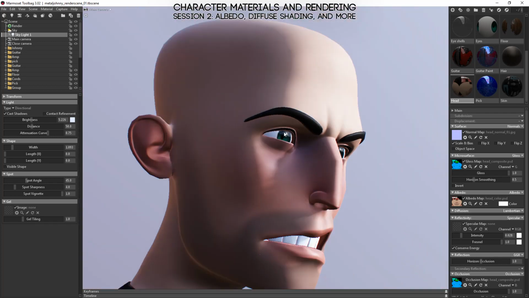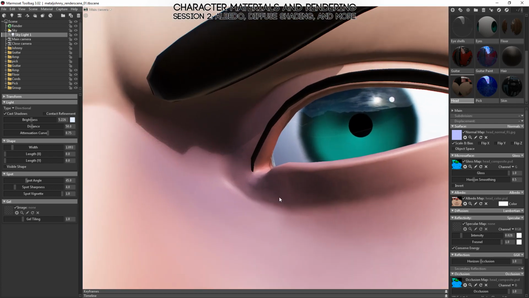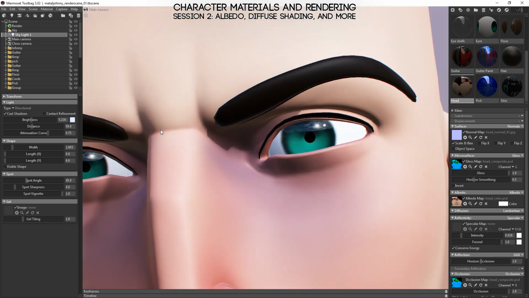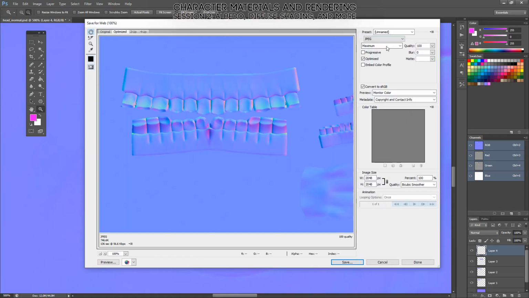Well, not yet. However, I saved that JPEG at 100% quality, which means that any compression is going to be hardly noticeable to the naked eye. Now let's do something that's a little bit closer to what you would probably see in a game engine. We're going to save this again as a JPEG, and we're going to bump the quality down to, let's call it, 50.